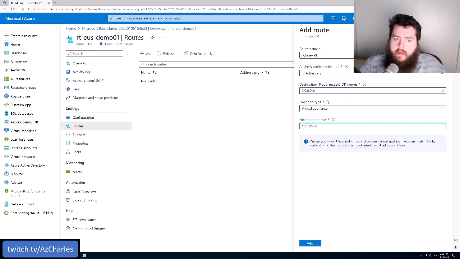And so if we go deploy a Palo Alto, a Fortinet, you know, pick a firewall from the marketplace, just deploy it in our firewall subnet, the first available IP address is going to be .4 in the subnet that we have created, because it was a 10.2.255.0/24 network. So that's the first available IP address in this network. And so what this is saying is that the route to, as a destination, anywhere on the internet, all zeros, the next hop is this virtual appliance, in our case, a firewall. And so we can add this route.